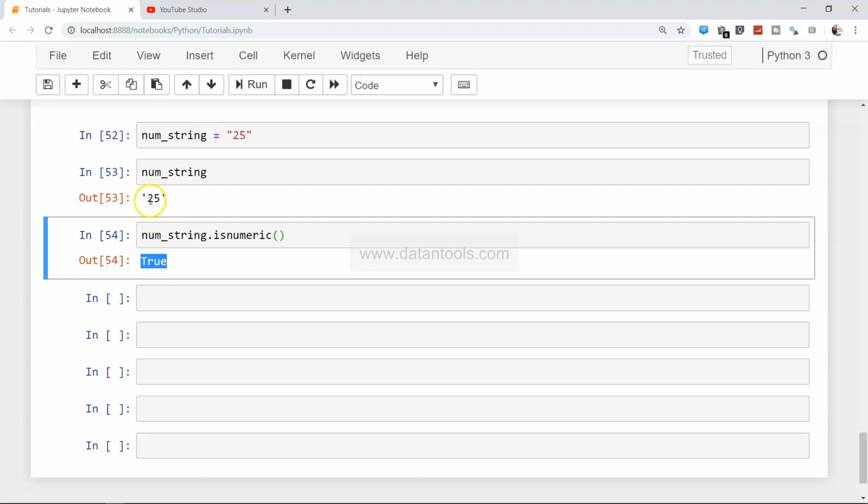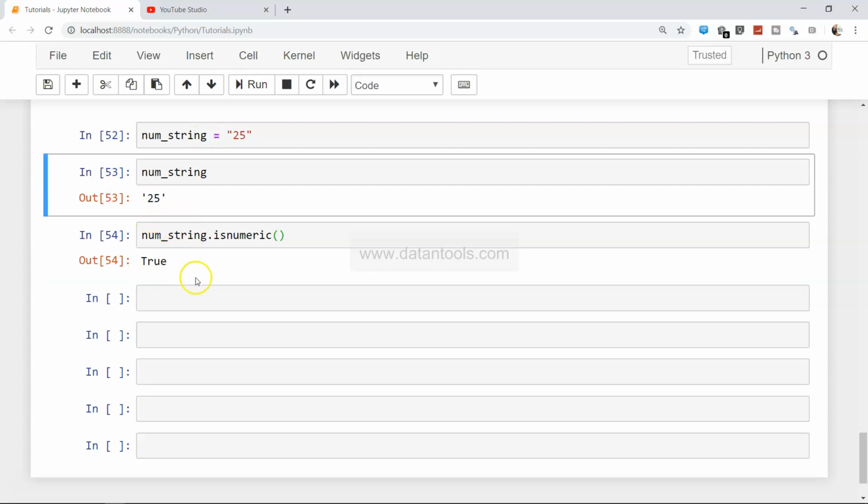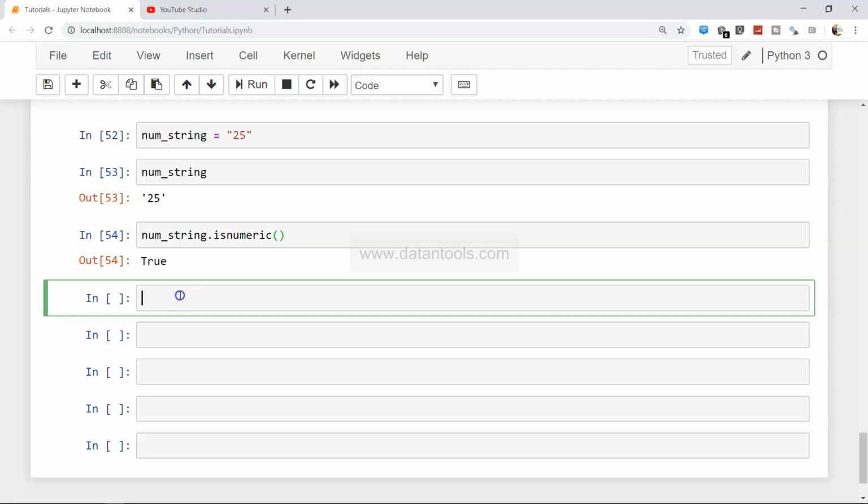And the reason is it's only 25. So even though it is a string, it returns True. In certain cases where you need to evaluate a situation like this, where a column is represented as a string but actually contains a numeric value, you can do this using the isnumeric function.